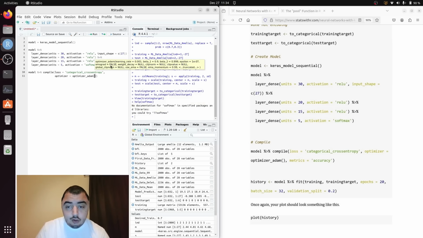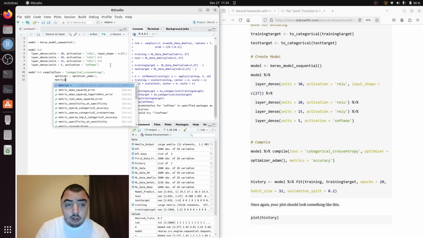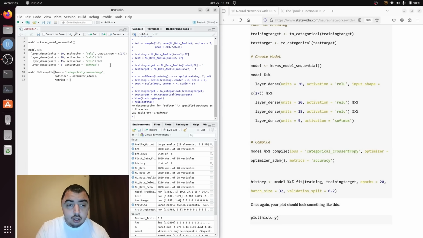Adam. Metric. We want accuracy because we're doing a classification task. And categorical cross entropy is not all that meaningful.